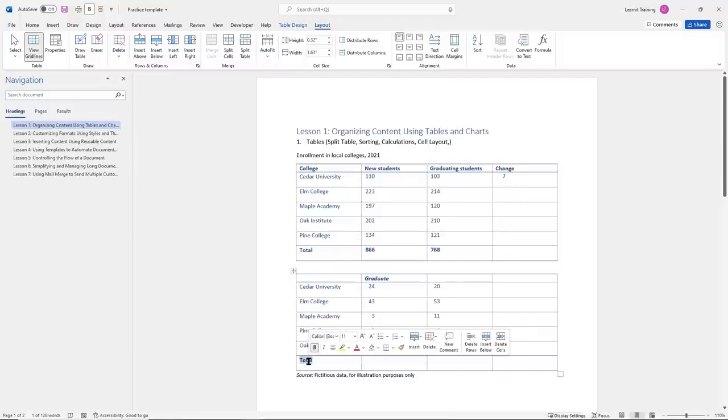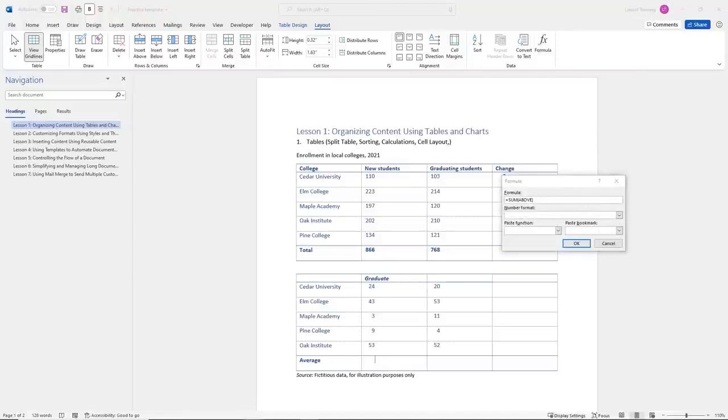We'll do one more thing here in terms of the calculation. I'll go to my graduate table. Maybe I want to go ahead and use the average function instead. So what's the average new students for our grad school here, for all of our colleges? Go ahead and click on my formula here. And so notice right now, this is the sum function. I can change that. I want to use the average function here. Okay, so here's our average function. But I'm going to go ahead and just delete this out. And I'll drop in my average function right here. And it's going to be above. So I'll type the word above here.